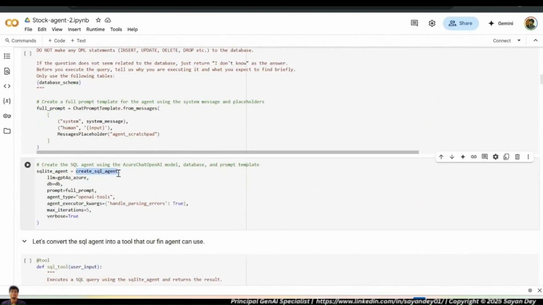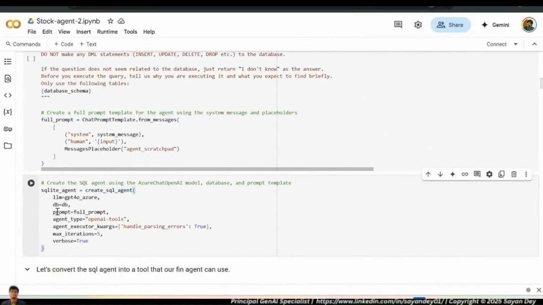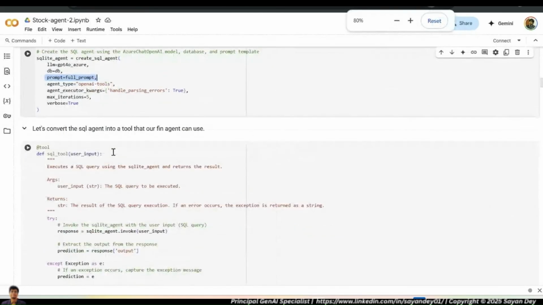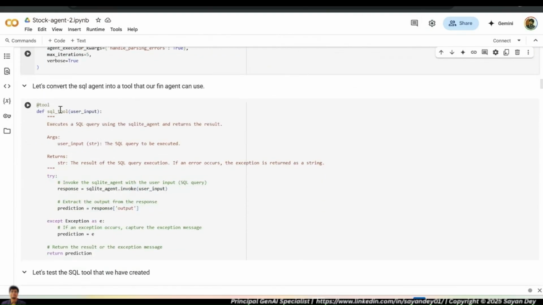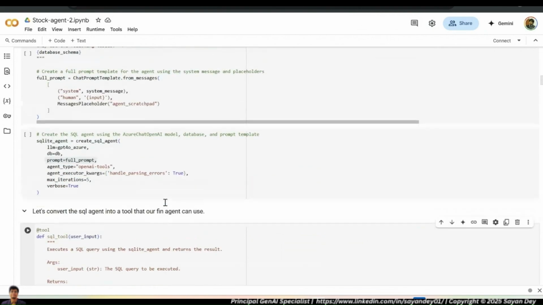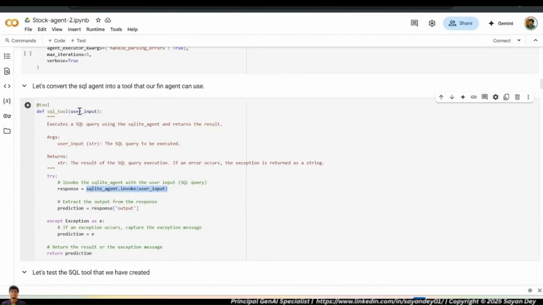We already used this in the last demo, but the only additional part is we are giving the prompt. Otherwise, before we were using the default prompt, but here we are giving a specific prompt of what we wanted to do. That's it. And now, next part is I told you we have to convert the agent to a tool because we want to use it in our fin agent, the main agent. Okay, and agents can only use tools. So you can see that we are wrapping it as a tool, and it is nothing but creating a function. So this is that sql_agent.invoke we are doing inside the function. This is that agent we created, and we are wrapping this as a function.